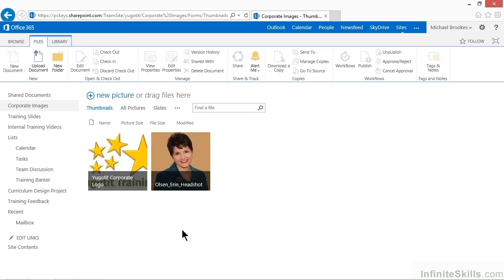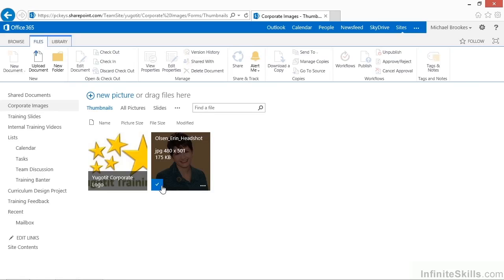Now, when you have all of these pictures in SharePoint, what can you do with them? Well, they've actually kind of streamlined this, different than it used to be. But a couple of things are possible. One, of course, is to just open the document, in this case, opening the picture. But if you wanted to use that, let's say that this was my picture and I needed to use it, or in this case, I'm logged on as Michael, and Michael needed a picture of Aaron, we can always download files. You can do that from the Open menu.